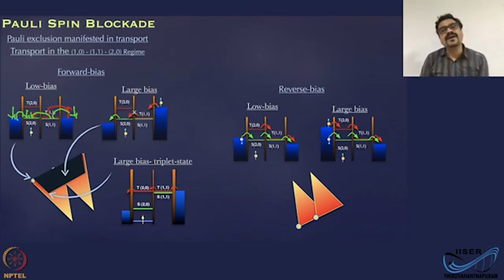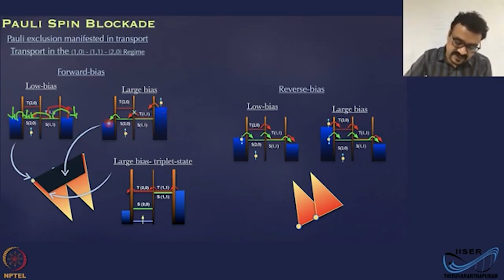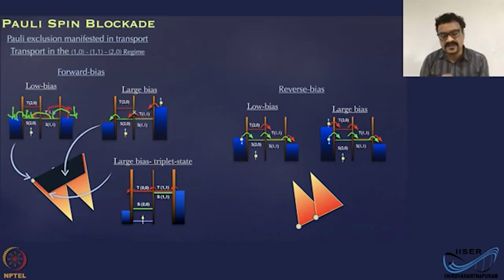This is the situation when you have low bias. Now when you increase the bias, what happens is you have this configuration. So the level in the dot is somewhat going to remain the same, because when you increase the bias, the level in the dot also is going to feel that potential. So they also will get lifted a little bit. But that is not really relevant for this discussion here. That is because of the source-dot and drain-dot capacitance, that we are not going to worry about now.